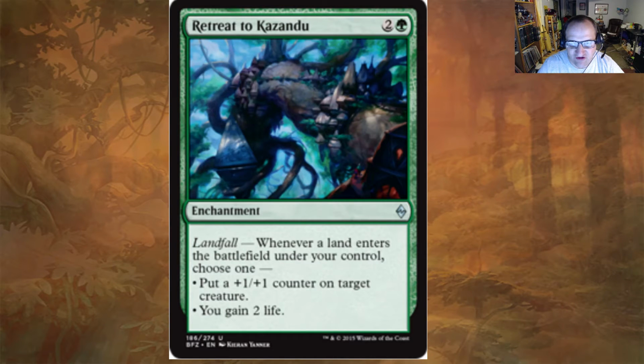We have Retreat to Khazad-dûm, 2 and a green, landfall. Whenever a land enters the battlefield under your control, choose 1: put a +1/+1 counter on target creature, or you gain 2 life. So if we do that, let's say we got Doubling Season, we get 2 +1/+1 counters on the creature. Or we can also just gain life.